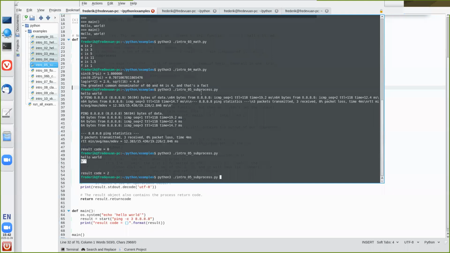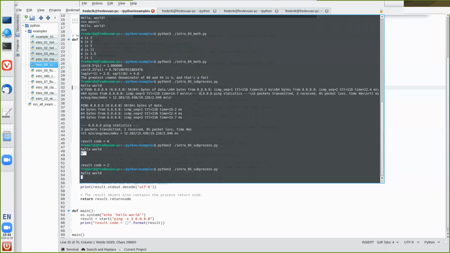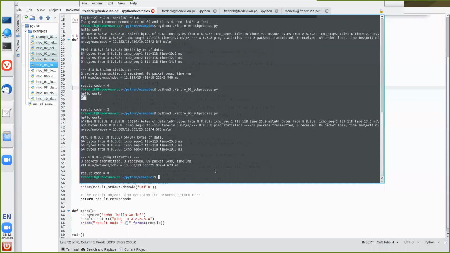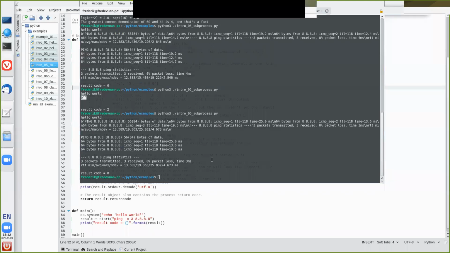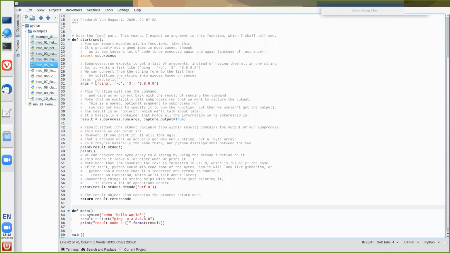I can execute it again, and you see it's the same result. So this is how you specify a list in Python. For this particular kind of list, we use square brackets and commas to separate the elements from each other.